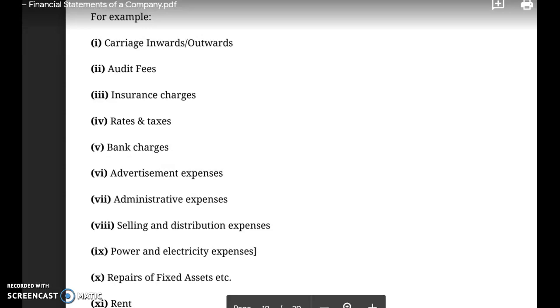Dear students, now I will share with you illustration 43 from your book of D.K. Goel, that how the various items are to be shown in the balance sheet of a company. Question has given various items and it states, how would you disclose the following items in the balance sheet of a company? First item is share issue expenses to be written off in next 12 months.